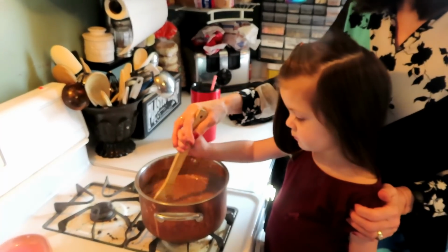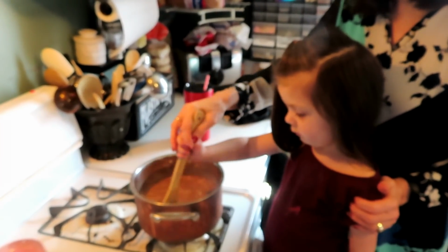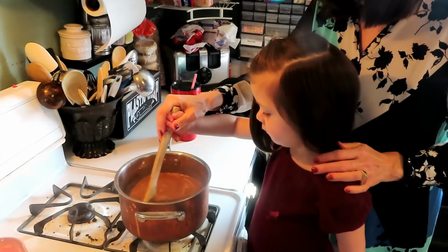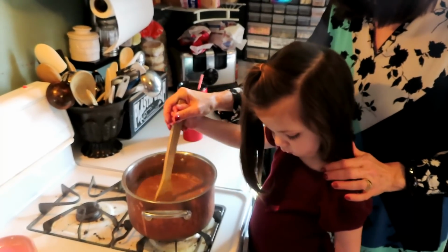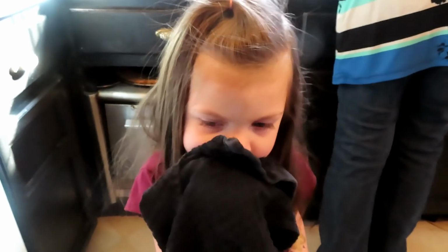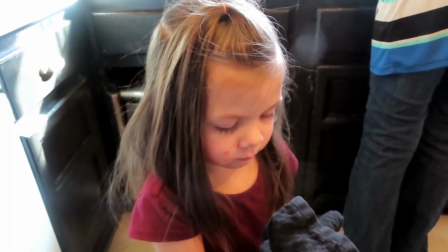Is it fun, Hannah? Are you focused? Remember, you have to keep your arm up away from that pan. Just hold it up higher. There. Yummy, and you get to lick the pan, but it has to cool off first, though. Was that good pudding stuff? Are you drying your face? Good job.